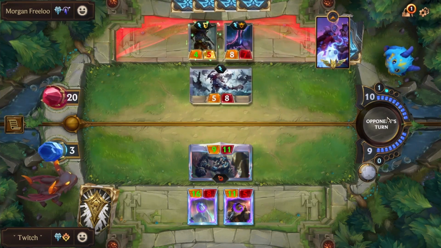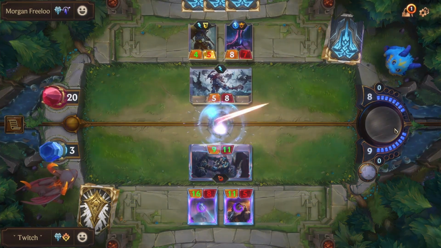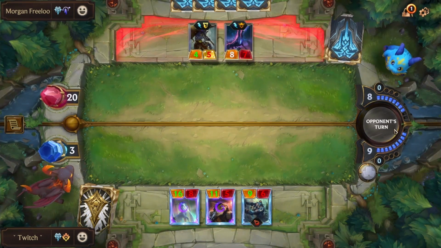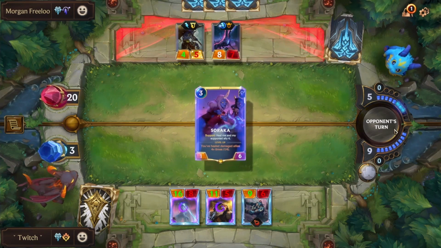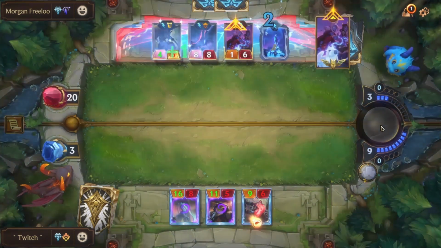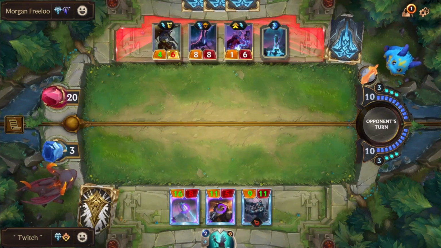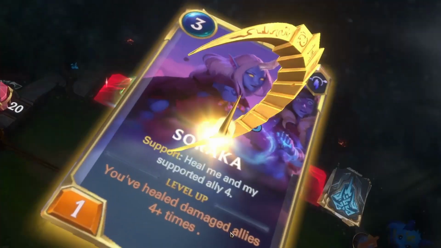How upsetting. See, dude? This guy. What a champion. What a champ. Sure, you have a Soraka. I don't have any cards in hand for some stupid reason. Doesn't make a lick of sense. Alright. That could save the game for me. Actually. Stop playing cards that can kill me, bro. I'm at 3. Stop it.